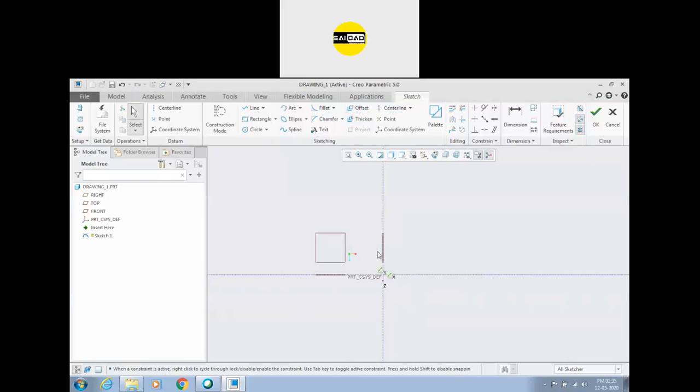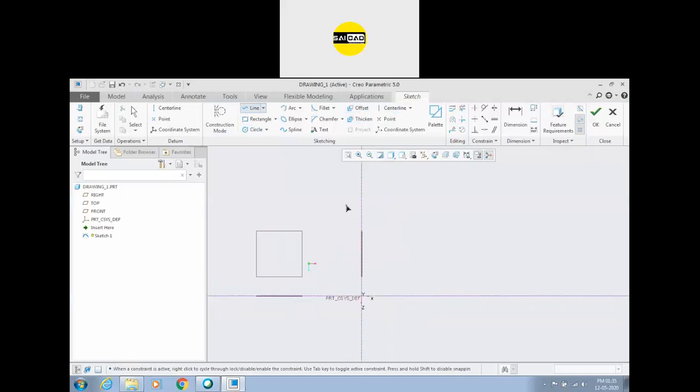So simply create two center lines. Next we have line. If we have center lines and you create a line from this side to this side, and after some extent you create a similar line on the other side at equal distance, it will show a relation called symmetry. You can see the symmetry relation here, and if you click, the line will be symmetrical.